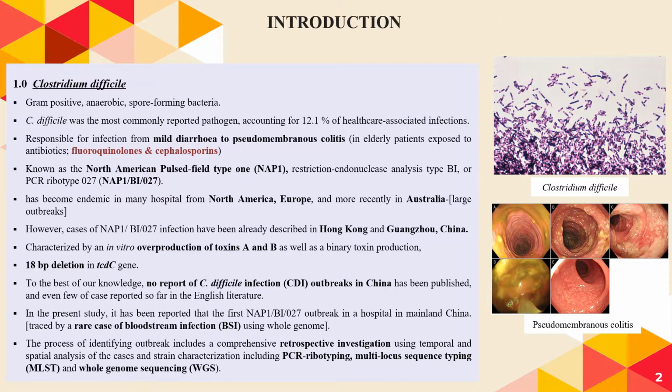NAP1 is characterized by an in vitro overproduction of toxins A and B as well as binary toxin production, which is most probably due to the deletion of 18 base pairs in the tcdC gene. In the present study, the first NAP1 outbreak has been reported in a hospital in mainland China.